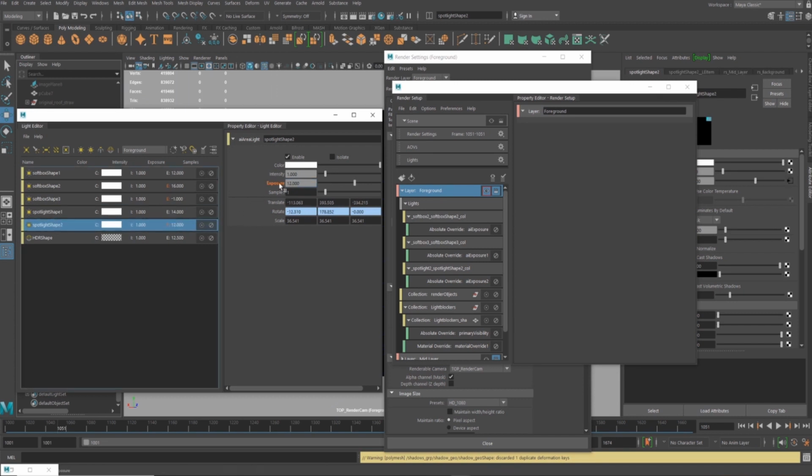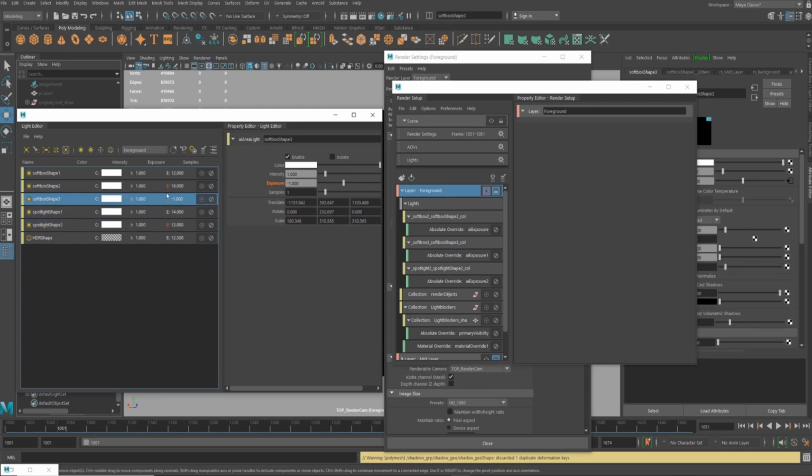Once we've re-rendered this as well, because we've created an absolute override, we could just go onto this layer and change it, and we see that it's highlighted orange, which means it's just going to be affected for that layer. You can also see on the other lights that I've been editing, the E on them is orange as well. So that way we know we won't actually be affecting the scene.